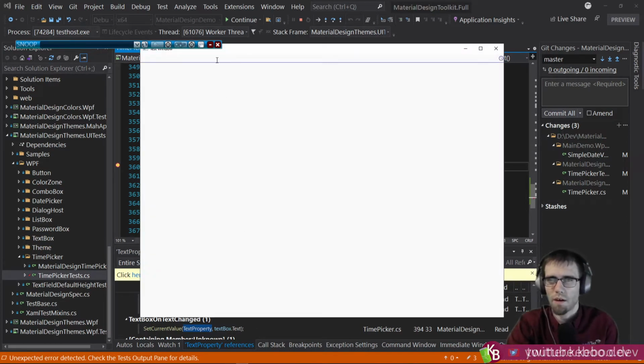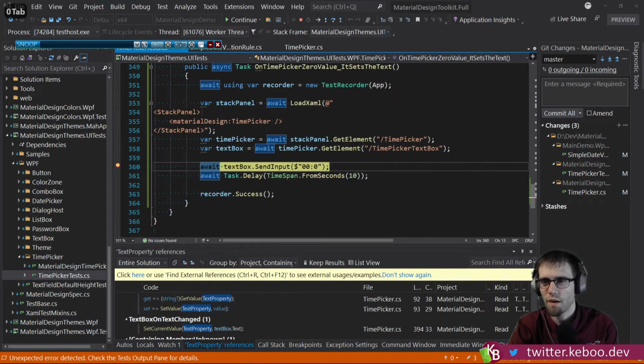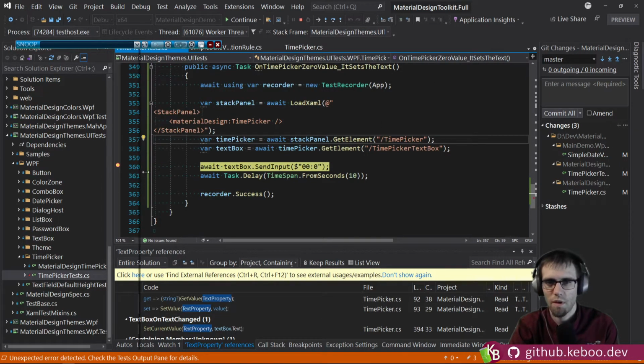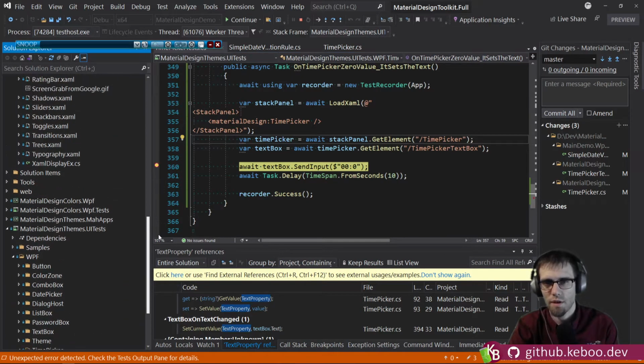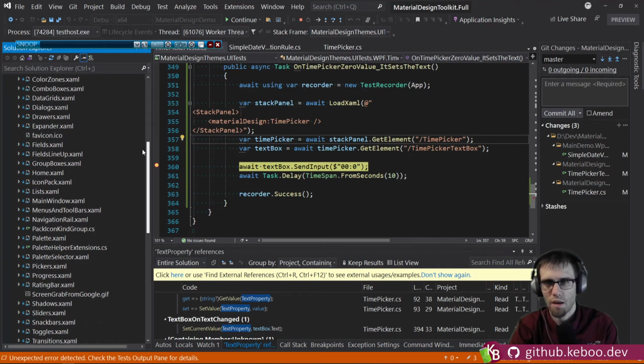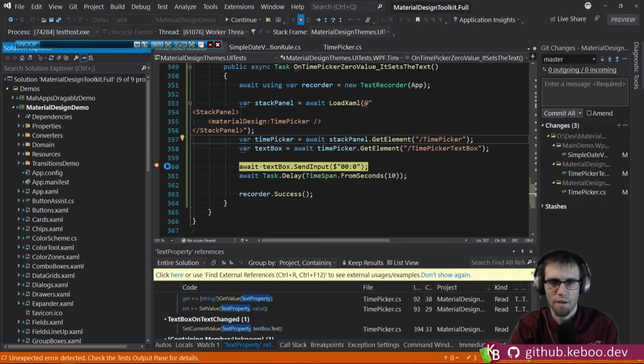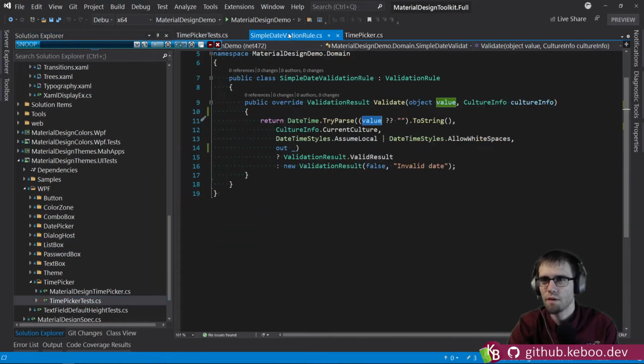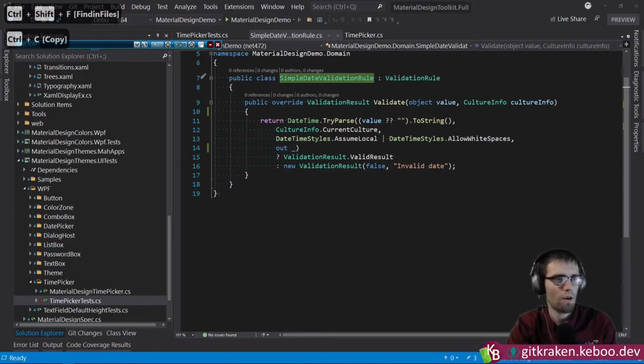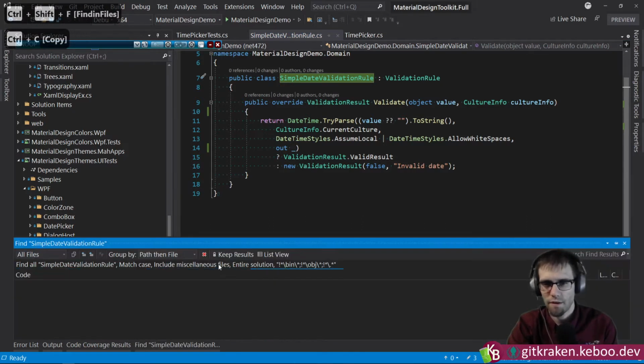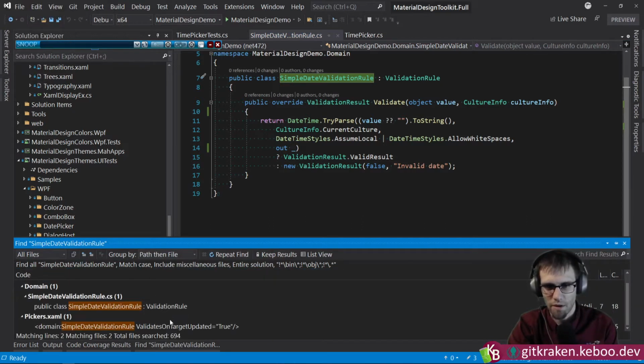So I paused it there. 0, 0, colon, 0, 0. So it does require a validation rule. Interesting. Okay, so let's test that theory. I had not considered that, but let's go find this validation rule in the demo app and turn it off.